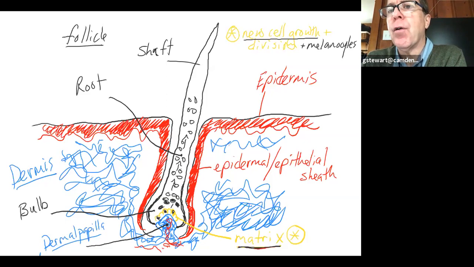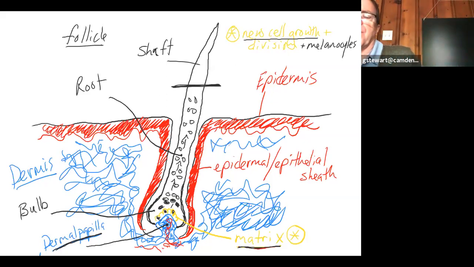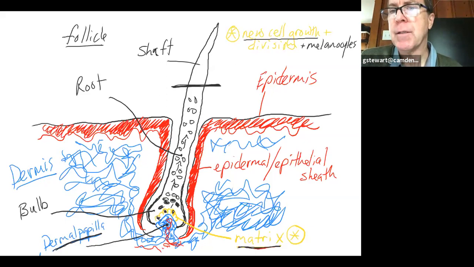That's why it doesn't hurt when we have our hair cut, because they're dead cells. There's no nerve endings. There's nothing. But you know that if somebody pulls on your hair, tugs it, that hurts. And the reason is because of the attachment down here at the dermal papilla. That dermal papilla not only has blood vessels in it, there are nerve endings as well, so when somebody pulls on that hair, it hurts from stimulation of the sensory nerves. And sometimes if you pull a hair, a drop of blood can come out of the follicle, and that's because you rupture some of those blood vessels down in the papilla.